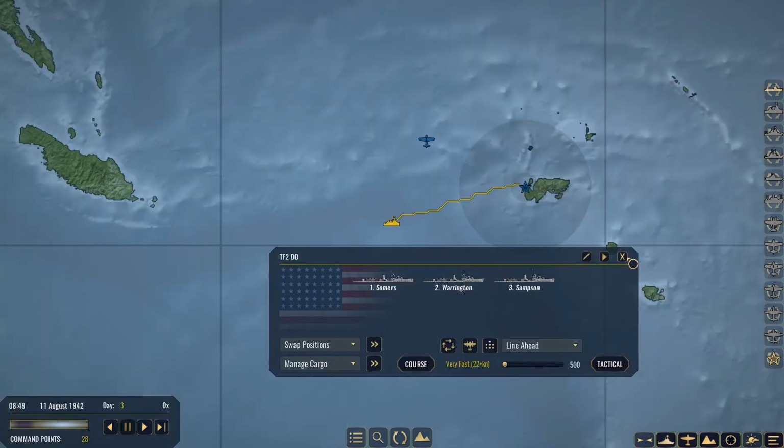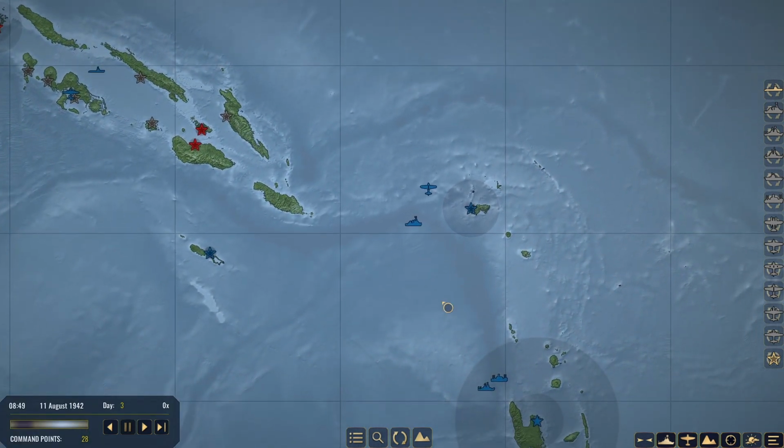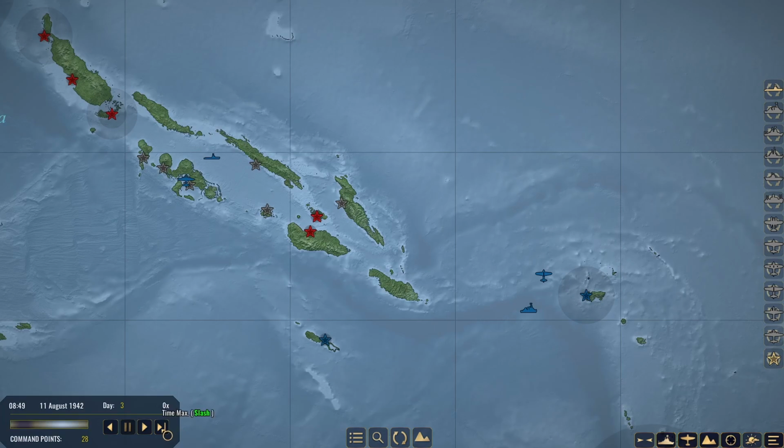All right, our destroyers are inbound down here. Cargo ships are it. So let's bring you back in if something more exciting happens. All right, let's get it done.